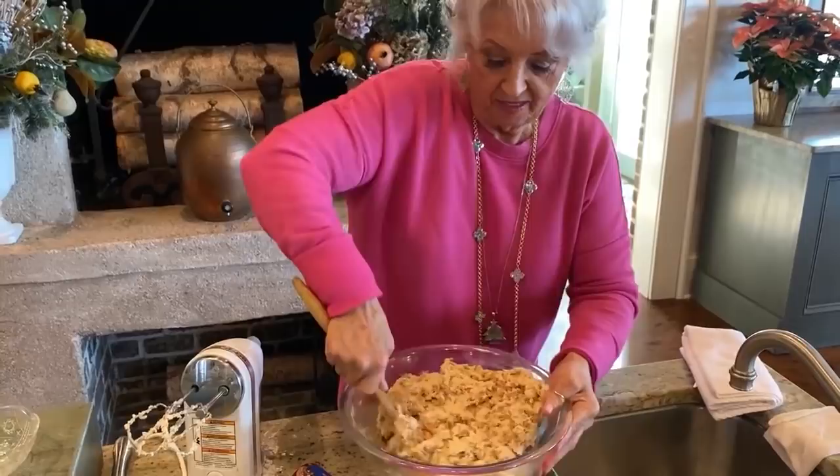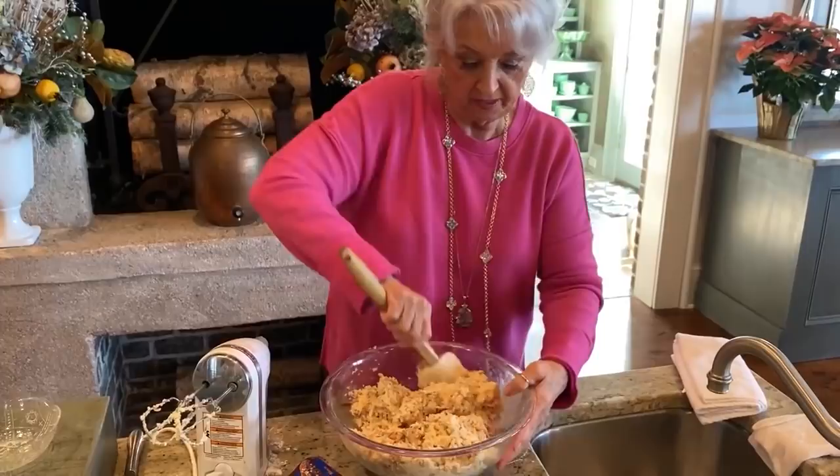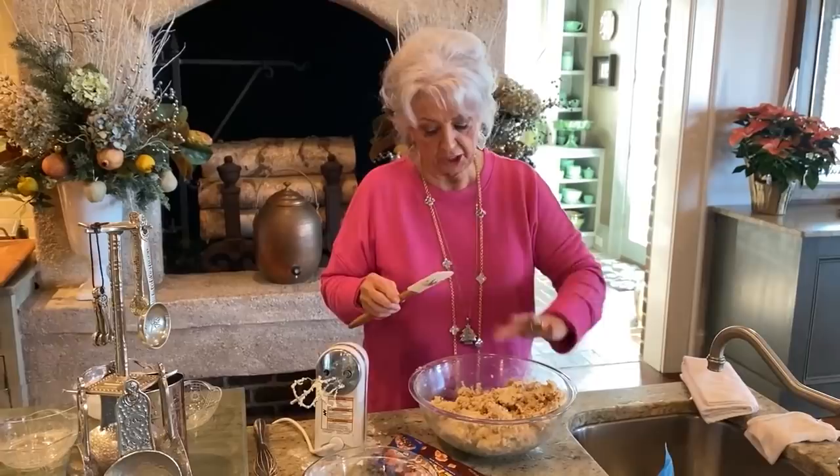And you can see this dough is real thick. And now Meemaw tells us to cover this and let it sit in the refrigerator for 1 hour. I don't understand that part because the dough is plenty thick enough. I may just try foregoing that step, Eddie. What you think? Why not, right?